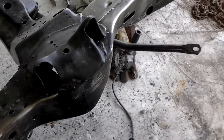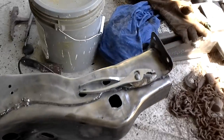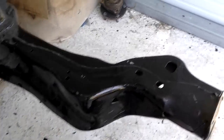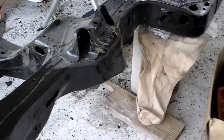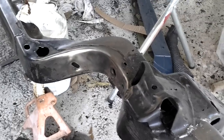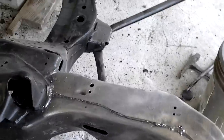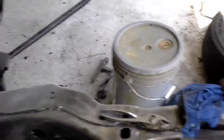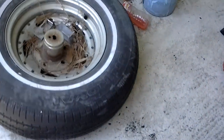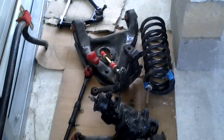Yo, what up YouTube? We faded back. Got the front end stripped down. Only took me about 15, 20 minutes. Everything dropped down nice and easy. Got that front end — took it all the way back down, man. I didn't feel like trying to tape it around the lower control arms and all that crap. I just went and took them off. The springs have been compressed together already, bolted up for a good little while, so they should have been broken in a little bit. Everything should fall back nice and easy. I just took everything, put it to the side, put everything back on the same side — right side back on the right, left back on the left. The springs and everything.